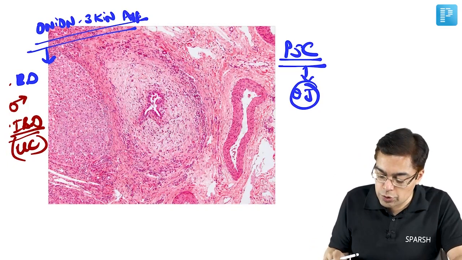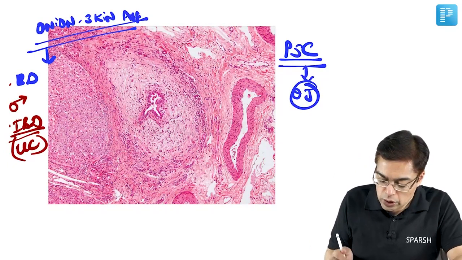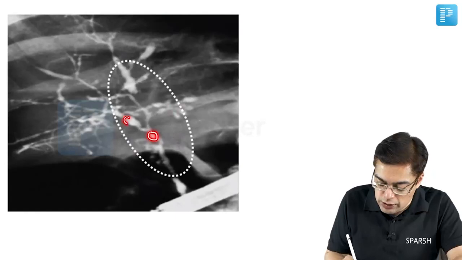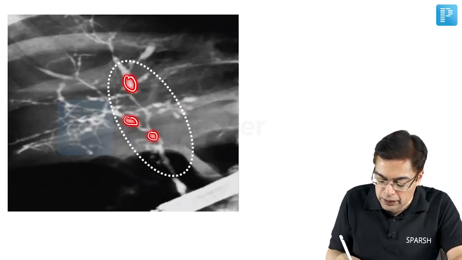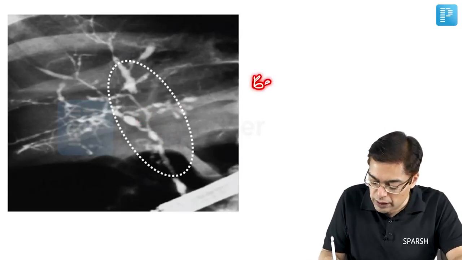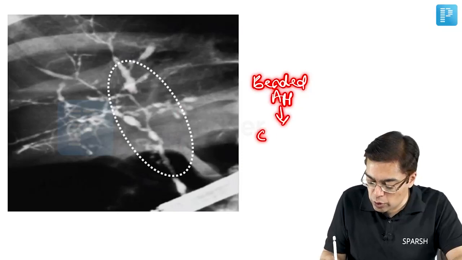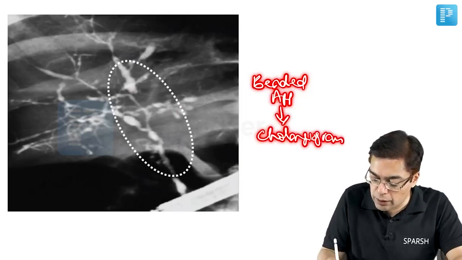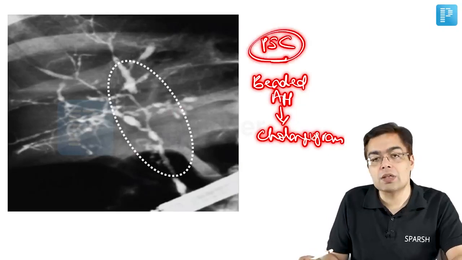Another important finding that we associate with primary sclerosing cholangitis is going to be the presence of that patchy appearance or the beaded appearance because of development of that patchy fibrotic area. So this is what is going to be given the name of the bead-like appearance or the beaded appearance on the cholangiogram. So cholangiogram showing you the presence of the beaded appearance is what is going to be seen in a patient suffering from primary sclerosing cholangitis.